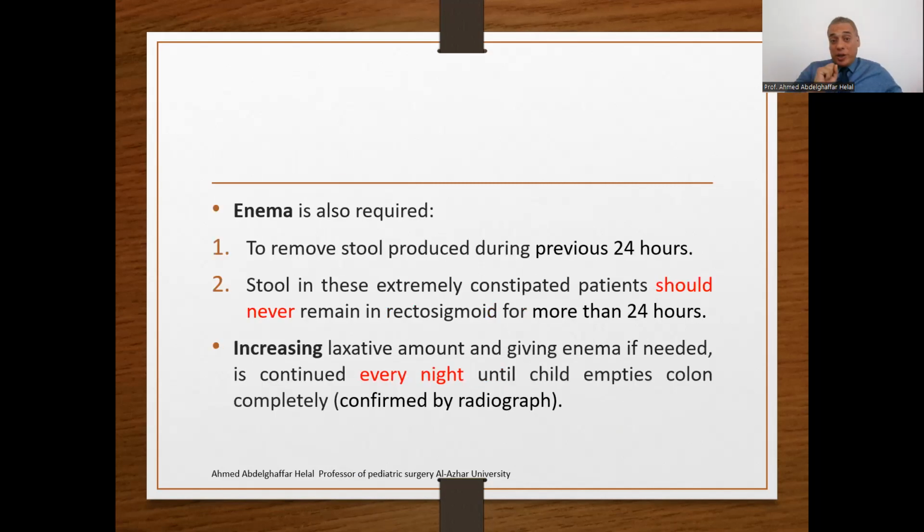Enemas may also be required to remove stool produced during the previous 24 hours while you are adjusting the dose of the laxative. Stool in this extremely constipated patient should never remain in the rectosigmoid for more than 24 hours. Increasing the laxative dose and giving enemas if needed is continued every night until the child empties the colon completely, confirmed by the radiograph. This is the treatment for the constipated child with pseudo-fecal incontinence.